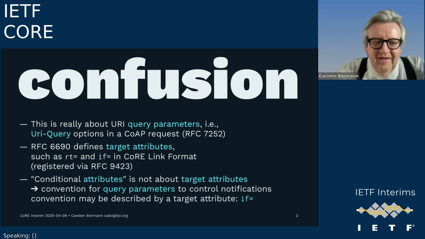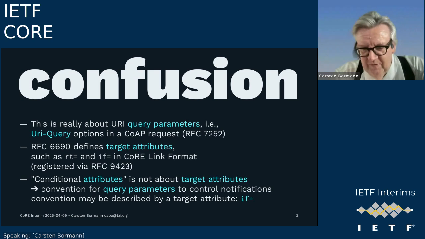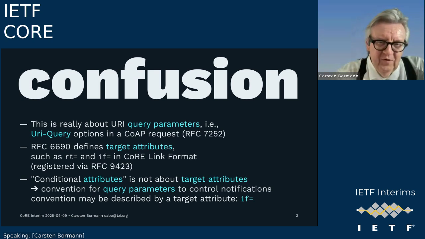And there might be an overlap in the future, but that's also up to the server to do or not do. Yeah, but by saying IF equals whatever we come up with, the server says, I'm not going to do something completely different for the query parameter C dot Bormann, but all the C dot query parameters I offer fit into the conditional attributes scheme. Yeah, well, that's kind of sort of an API promise. Then okay, we expect the server to keep to that.